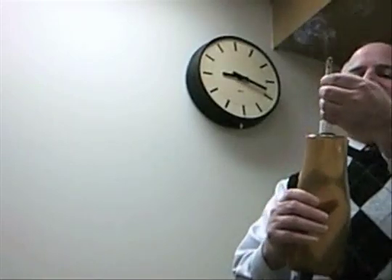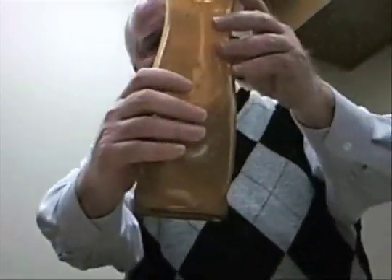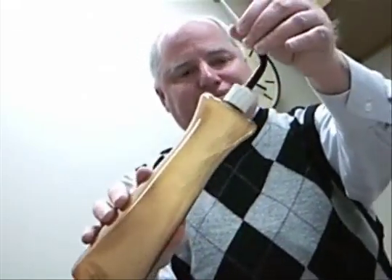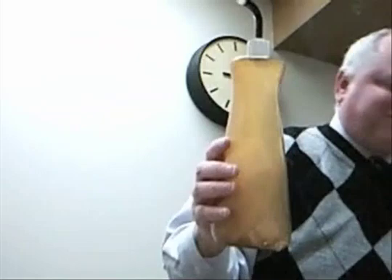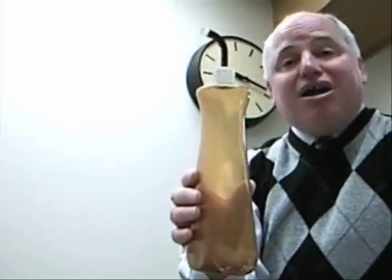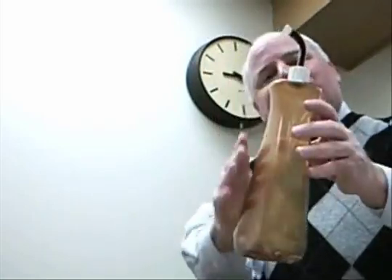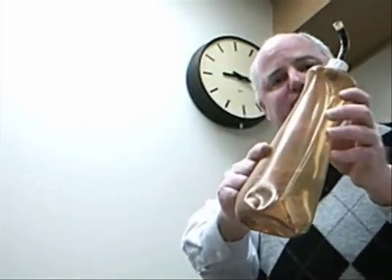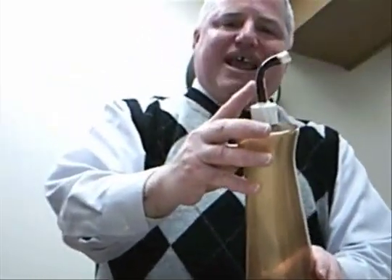Nine-tenths of what comes in the lung stays in the lung. I'm going to take one more drag just to make sure you're seeing this, so you can see what comes in the bottle on one drag. I'm going to put this out. I'm going to blow out the excess smoke. Whenever I do this demonstration, I always blow all the smoke out that I can before I get in my car, just because I don't want to stink up the car.